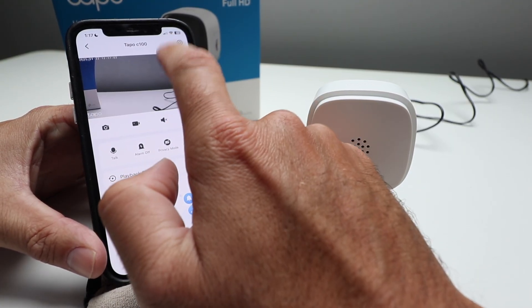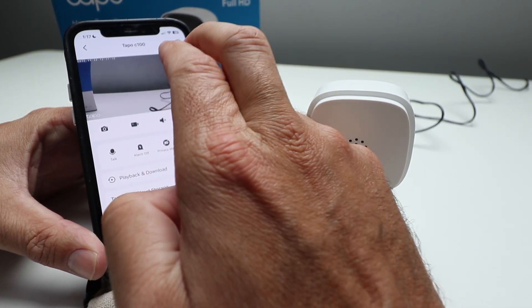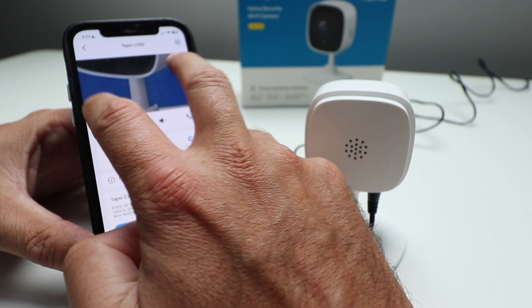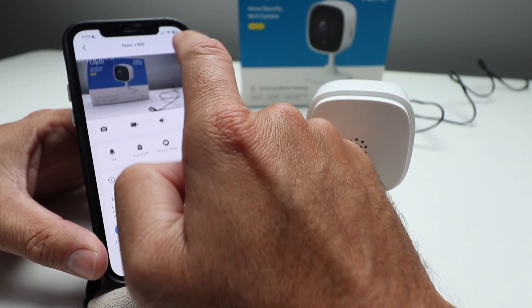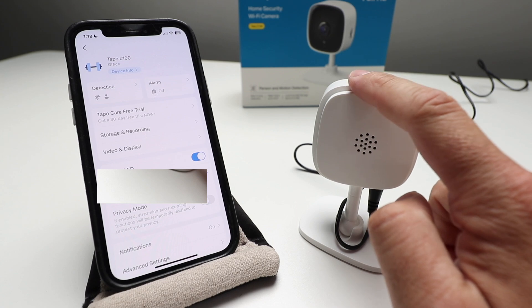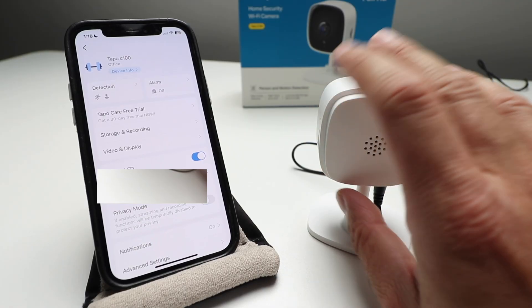In terms of other settings, you can zoom in — just double tap and that zooms in, and you can use your fingers to zoom in or out. You've got some information here on video and display settings. You can choose your video quality — I'm going to go with the highest HD video, turning that all the way up to 1080 HD. You can choose your frame rate, up to 30 FPS. That's going to be your best quality, but it will take up more storage space. If you mounted this upside down, you can invert the image. If you store locally with the SD card, you won't have to pay for cloud recording, but it'll just have whatever's on the SD card.